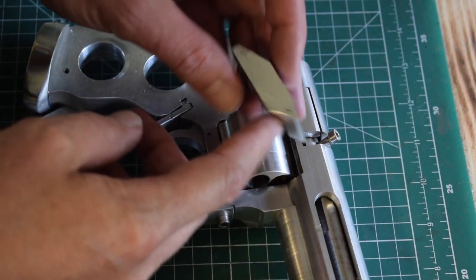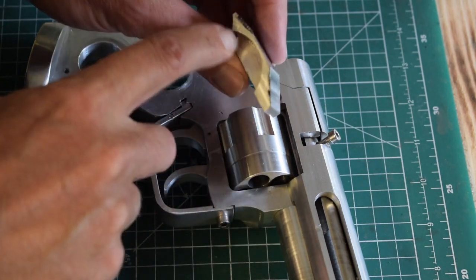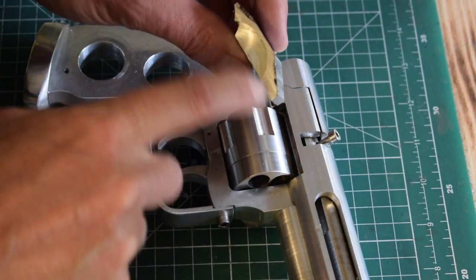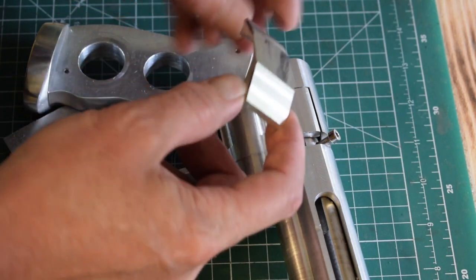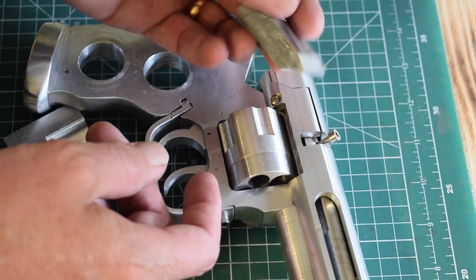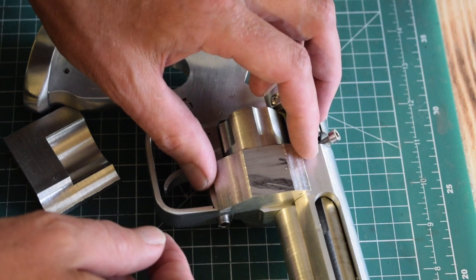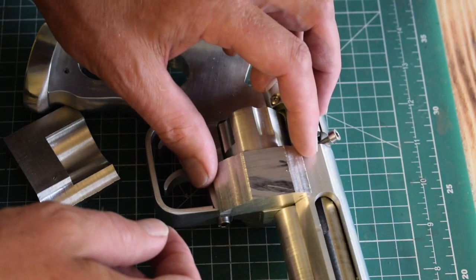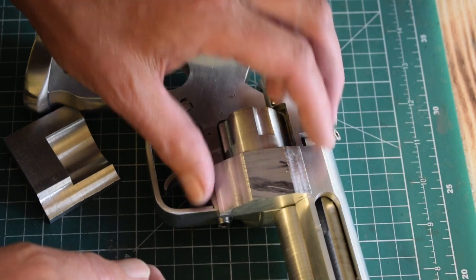Okay, I don't know what these angles are. I just eyeballed them based on wanting some thickness there and there, but they look good. I don't care what they are. I really like them, and that now fits really nicely. That's a really satisfying fit.